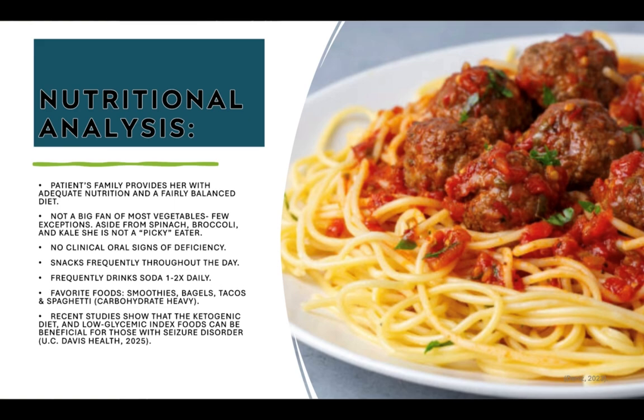While completing a dietary analysis, I learned that Sally's family provides her everyday meals. Sally enjoys snacking throughout the day and drinking soda 1 to 2 times a day as well. Her favorite foods are smoothies, bagels, tacos, and spaghetti, which are all carbohydrates. I recommended the ketogenic diet to her and her father as there is some new research suggesting that it can be beneficial for this condition.